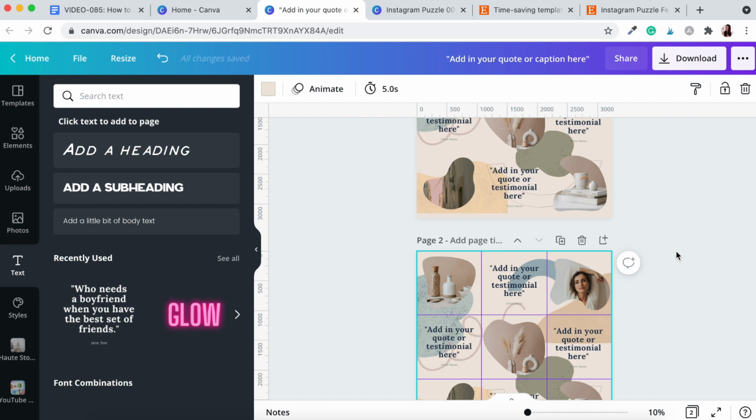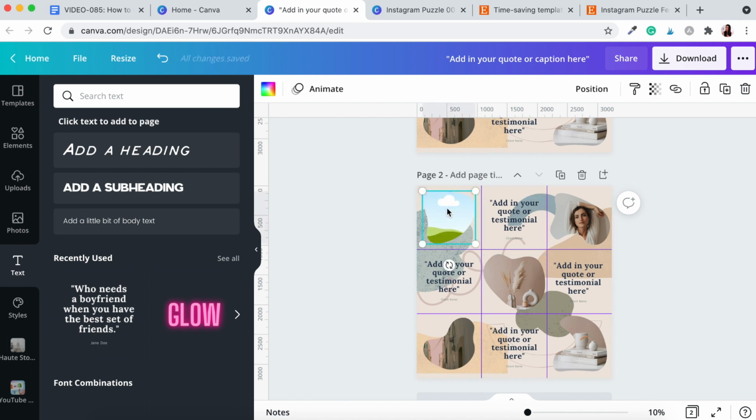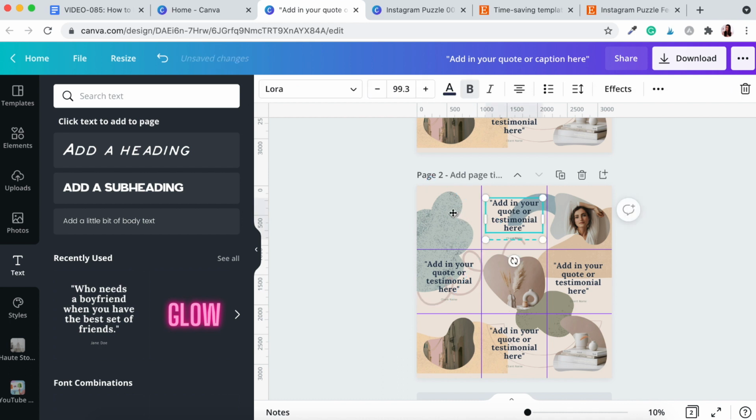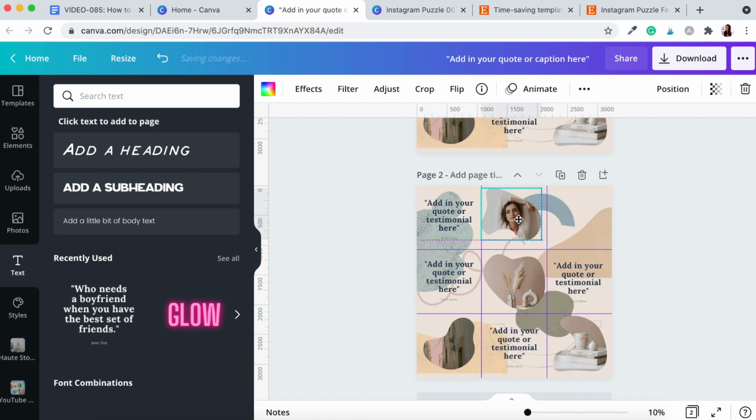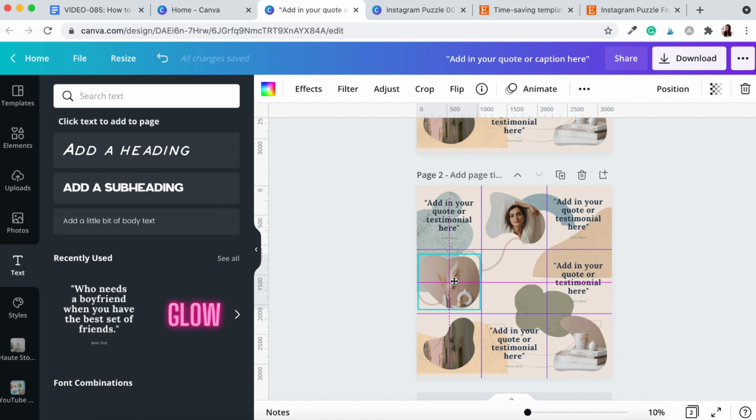Essentially, what we want to do is just switch everything over. That way, this customer can use it over and over and over again without it ever bumping into this kind of design flaw where you've got frame, frame, text, text. So to do that, all I like to do is go ahead and delete one of their frames here, and then move the text over to this side, and then move this frame over to this side, and keep going until you've done the whole entire page. Okay, easy. That way, your customer's feed will look really, really good.